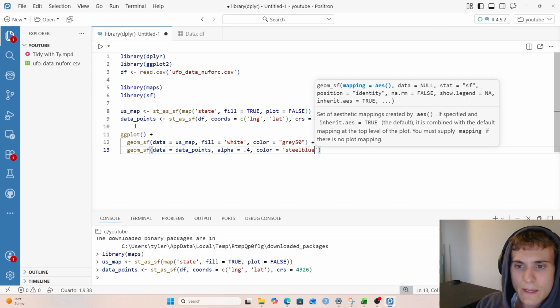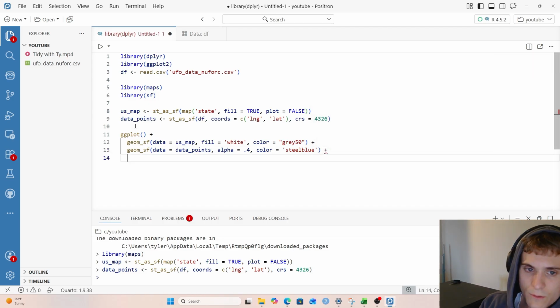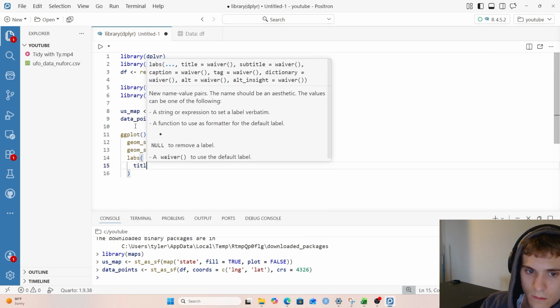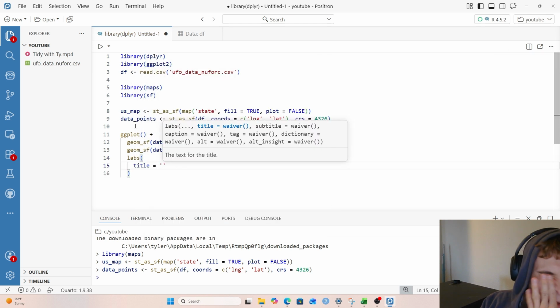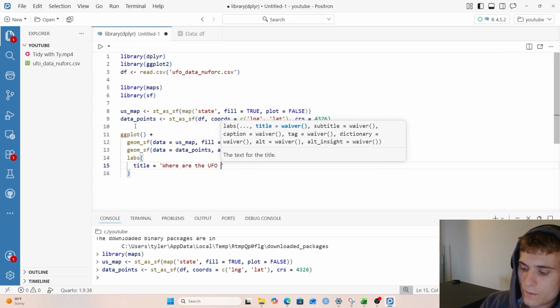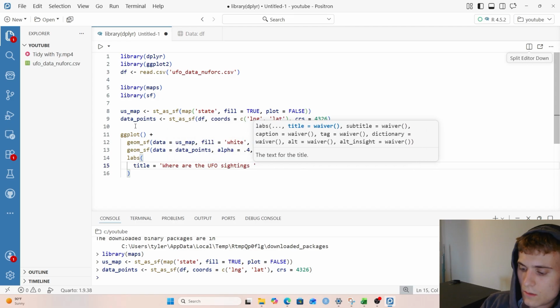All right, let's actually add everything else. So let's do our labels. What should we title this plot? Where are the UFO sightings occurring?